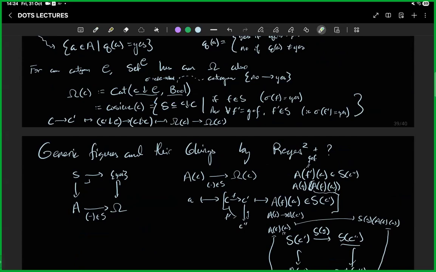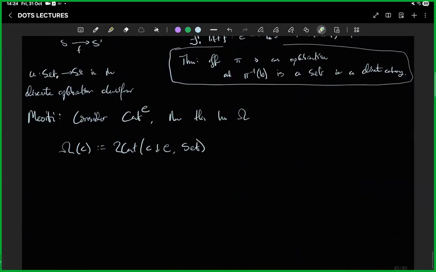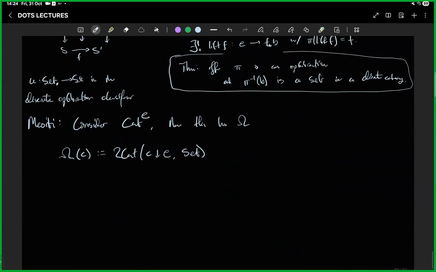Bool is properties. Right, but didn't we get this property where we've got a map from C to C prime? It's giving us the map omega C to omega C prime. Oh, right. Yeah, because it's a double contravariant. Yeah. And similarly up here. All right, and this with the exact same kind of functoriality.